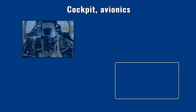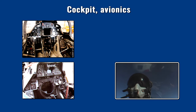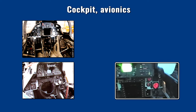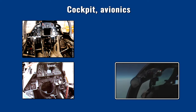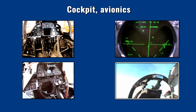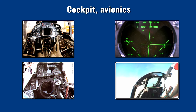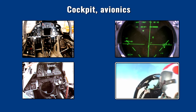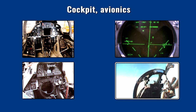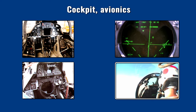Looking at avionics, armament and cockpit design on American fighters from the early 70s: the cockpits of the F-14A, F-15A and F-16A were still in a transitional phase. On the F-14A, only the Radar Intercept Officer had a large display, necessary for the effective use of the AWG-9 radar and AIM-54 missile's simultaneous engagement capability. There was only a smaller display in front of the pilot showing the radar situation picture, and another showing basic flight information. The era of multifunctional displays had not yet come — displays were cathode-ray tube TV screens, with many electromechanical instruments and switches.